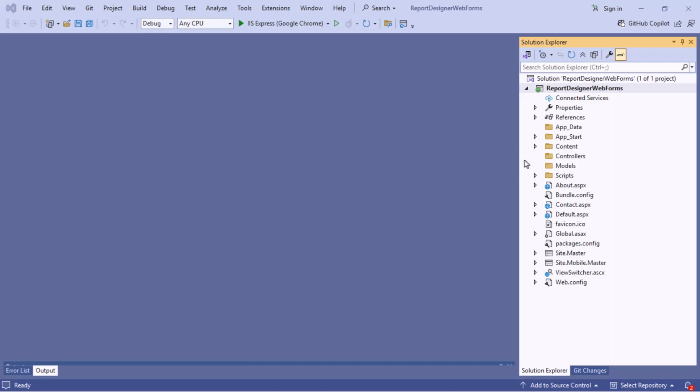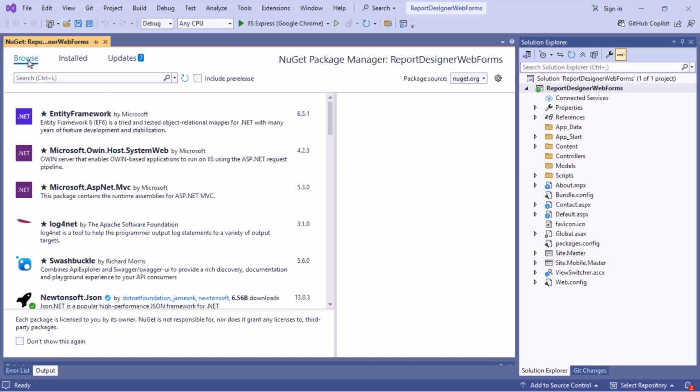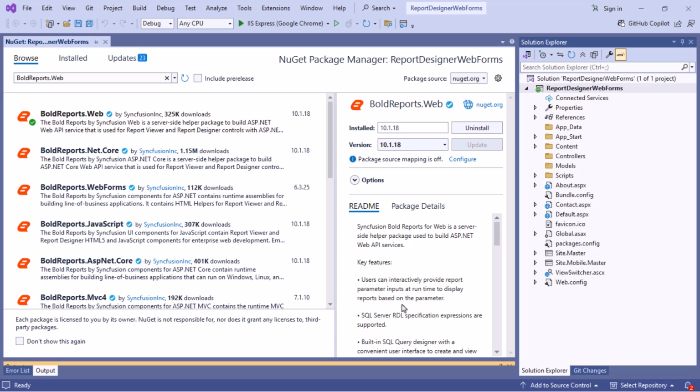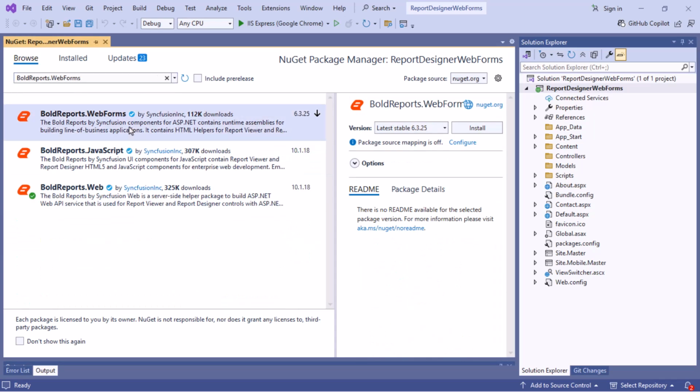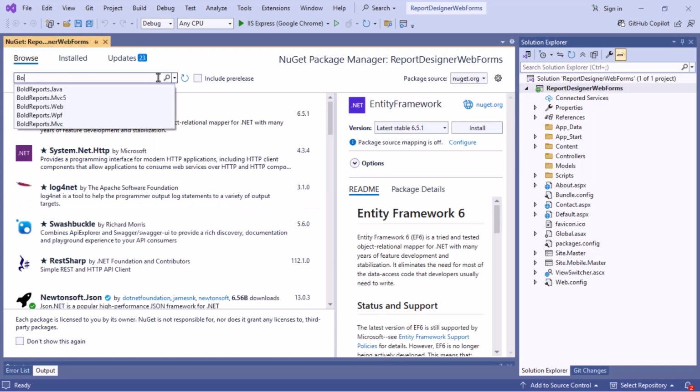To add the necessary dependency packages, I open the Solution Explorer and select Manage NuGet Packages. I search for and install the following packages: BoldReports.Web, BoldReports.WebForms, and BoldReports.JavaScript.